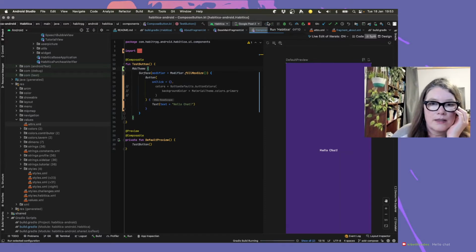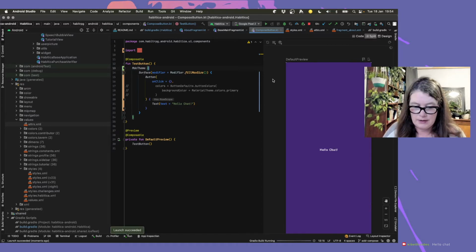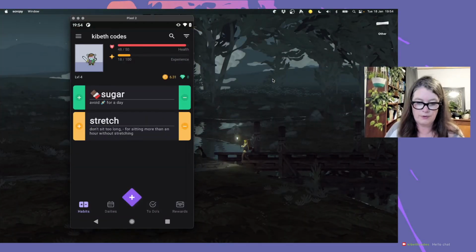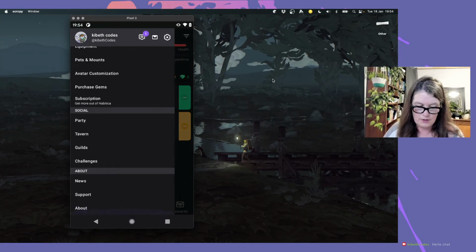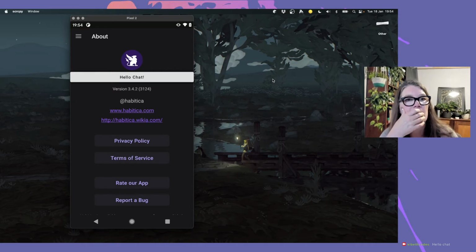And let's see if it runs on the phone. Yes. Okay, it is actually running on the phone. It's still giving me a white button there.